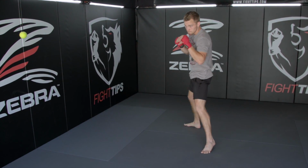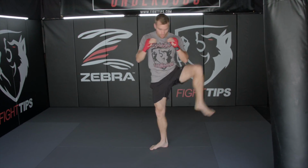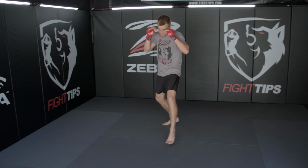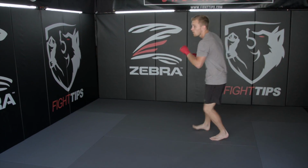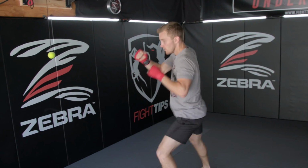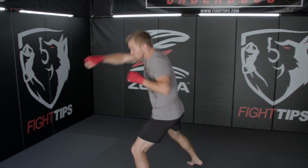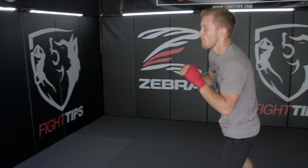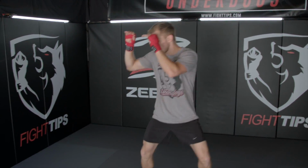Working the jabs, a little bit taller now. Lowering my level, working my boxing, and finishing with a head kick. Constantly switching things up. Again, I love the teep. I love kicks in general. Hopping front kick, more of a Taekwondo style coming through again, and relying on my boxing again. Moving, finishing with a low kick, and of course checking immediately after. Again, checking, keeping them at bay with the teep.